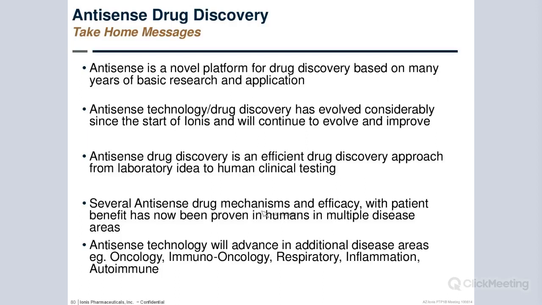Many mechanisms have been pursued and shown to be efficacious in preclinical systems and in man. So, we hope to get many more of those moving forward into clinical testing, both in the upregulation of genes important in various therapeutic settings. And of course, we continue to advance antisense technology in additional disease areas.